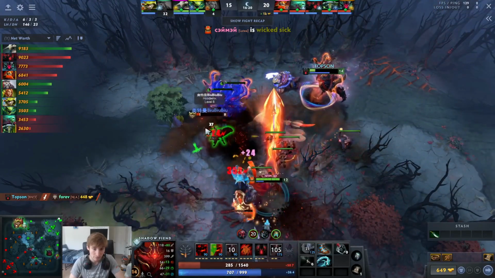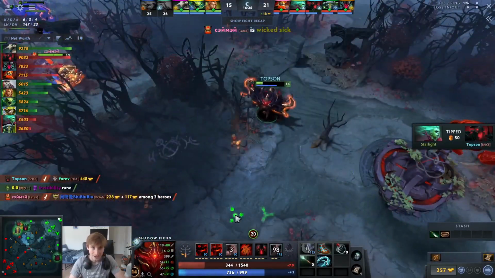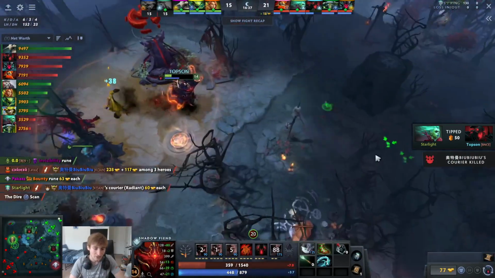The Hoodwink chases, doesn't panic, goes for the Razes, cleans her up as well. The Mantas actually finish her off, and they get a double kill. Just insane play from TOPSON to turn that one around. And now he's going to go for the Dragonlance.